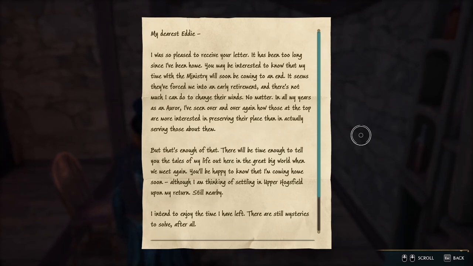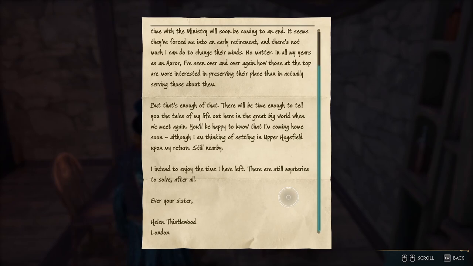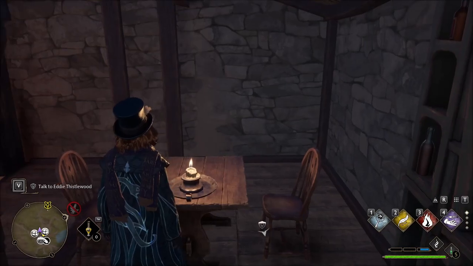My dearest Eddie, I was so pleased to receive your letter. It has been too long since I've been home. You may be interested to know that my time with the ministry will soon be coming to an end. It seems they forced me into an early retirement, and there's not much I can do to change their minds. No matter. In all my years as an Auror, I've seen over and over again how those at the top are more interested in preserving their place than in actually serving those about them. But that's enough of that. There will be time enough to tell you the tales of my life out here in the great big world when we meet again. You'll be happy to know that I'm coming home soon, although I am thinking of settling in Upper Hogsfield upon my return, still nearby. I intend to enjoy the time I have left. There are still mysteries to solve after all. Ever your sister, Helen Thistlewood, London.